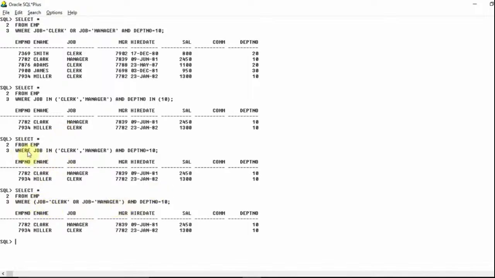The first way is I can use this bracket and write like this. The second way is I can use these conditions, like where job in clerk, manager, which means job in either clerk or manager, and department number in 10, or department number equal to 10. So there are a lot of methods present, guys. Whichever you think is easy to remember or easy to write, you can choose that one, but learn all of them. Sorry, I wrote this one wrongly. Since job is repeating here, I need to use brackets. I did not use them, so that's why I got the wrong output, and I don't know why I did not notice that earlier. Sorry for that.